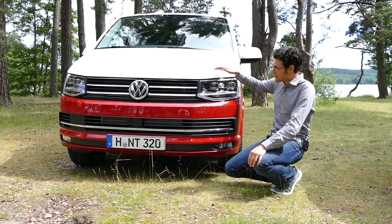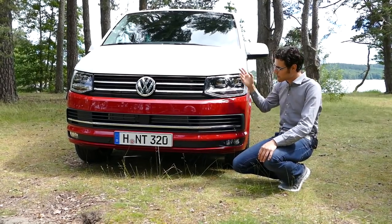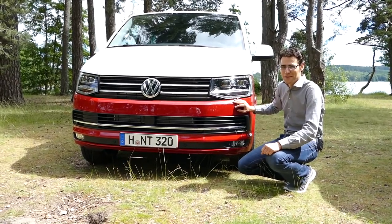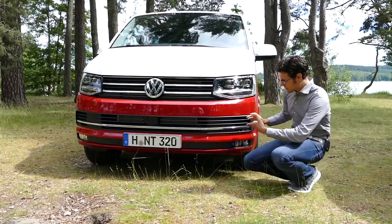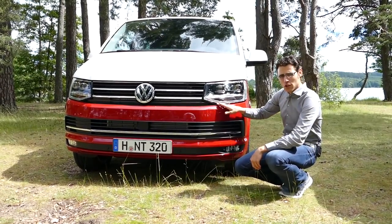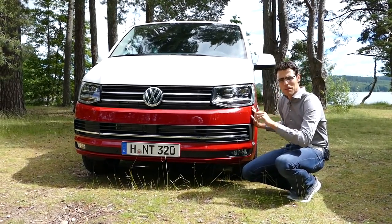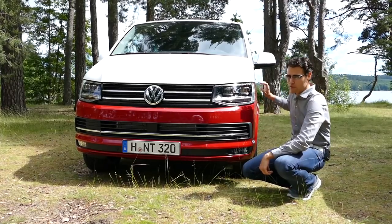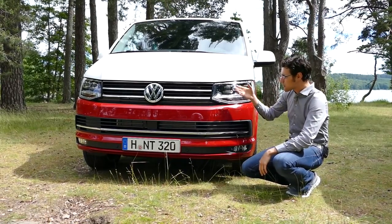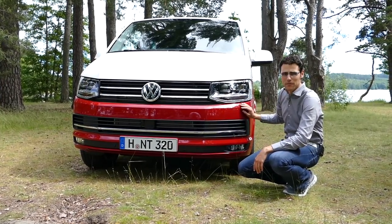Starting with the exterior here, you see this B-color scheme — white on top, red on the bottom — but there are also other color combinations available. If you're not a fan of white and red, maybe it fits, or doesn't fit, your favorite football club. We also got a stronger lower front here, and that is all in this top-level trim of the car. The headlights have been sharpened in comparison to the T5 version, but the basic principle of the car remained the same, making the car a little bit more modern.